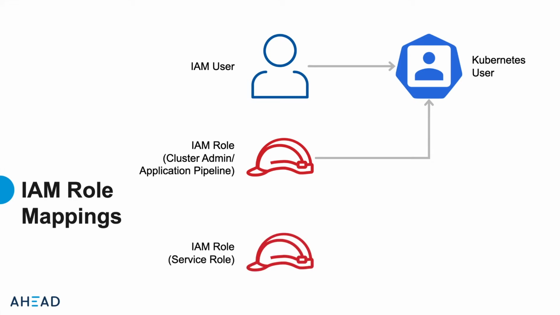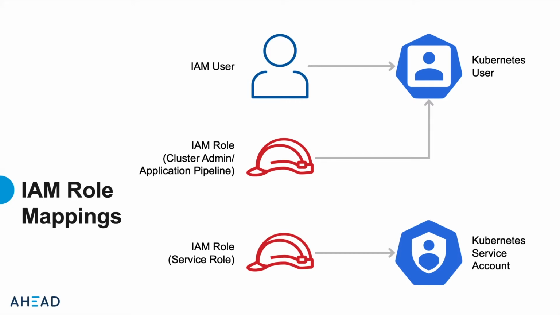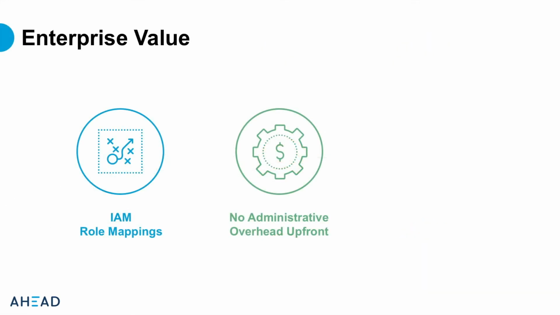Also deployed is an IAM service role for each namespace. These map to a service account inside of the Kubernetes cluster. The service roles are deployed as a placeholder, meaning that there are no IAM policies attached. This would be your responsibility depending on the requirements of your container workload. And the end goal is that this would integrate into your existing IAM management process to make this seamless for you. There's no upfront cluster administration work.